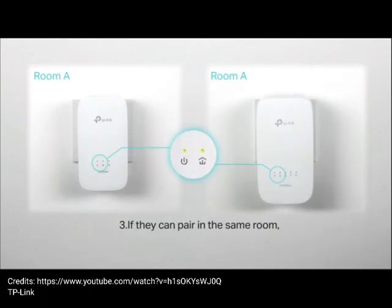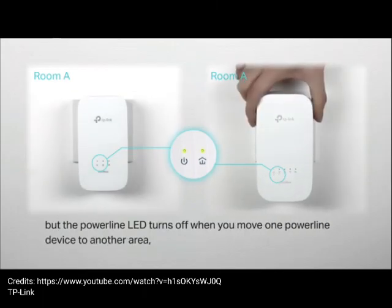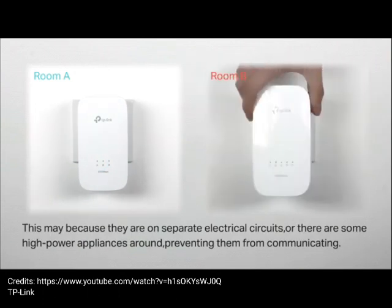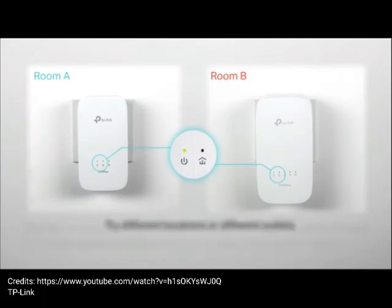So if they can pair in the same room, but the Powerline LED turns off when you move one Powerline device to another area, this may be because they are in separate electrical circuits, or there are some high-power appliances, washing machine, microwave, or refrigerator, preventing them from communicating. Try different locations or different outlets.